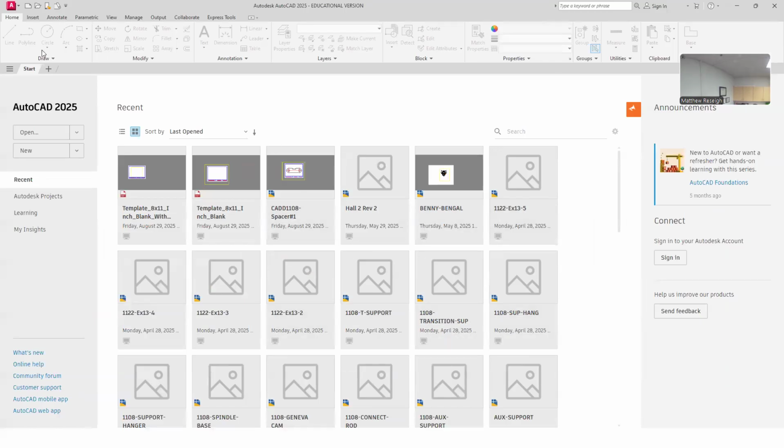But this is just the start menu. It's slightly an inactive menu. I'm getting the environment of what CAD is, but a lot of it's grayed out. It's not active. So in the start menu, you really only have access to open something, to start working on something, to begin a drawing. You have about 4 different ways to begin a drawing here. But let me just say the very top of this is your quick access toolbar, maybe is what they call this.